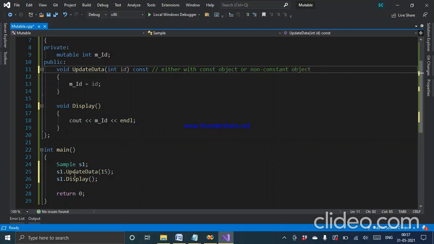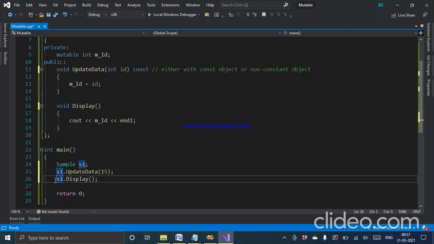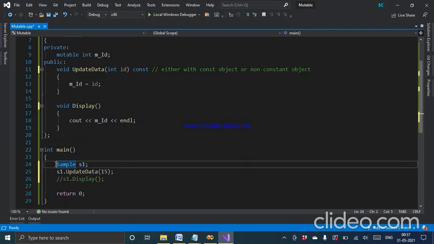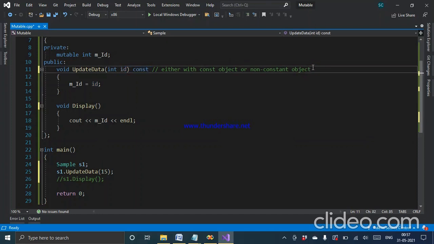For suppose I am commenting this one, I am making this object constant. With a constant object you can call constant methods, no problem. And I am removing this constant. With the non-constant object also you can call a constant method. So a constant method can be called with a constant object or non-constant object.